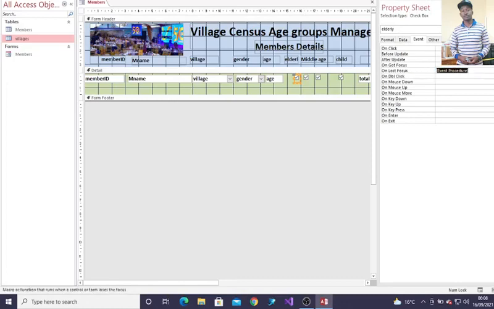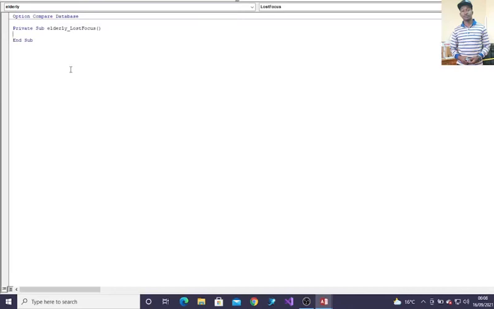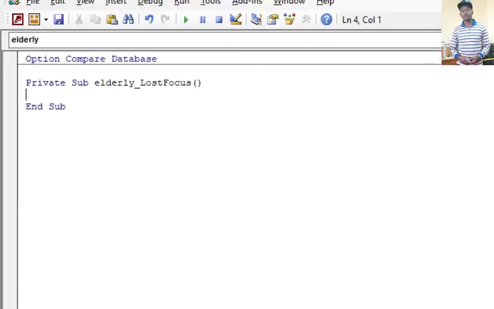I choose an event procedure, hit the three dots. Then, ladies and gentlemen, here we shall use the case select. We shall use the case select to do that, and therefore we shall just come to this point and write select case age.